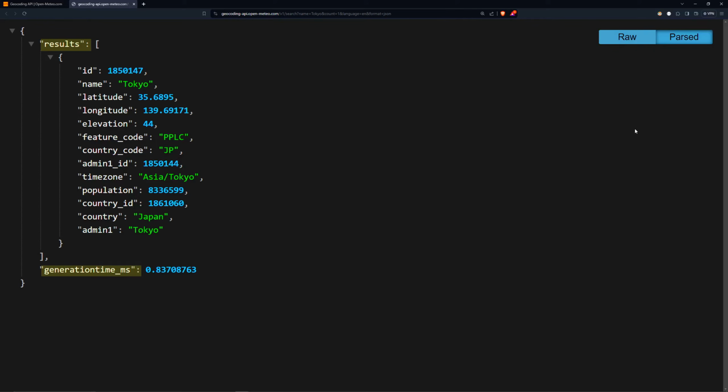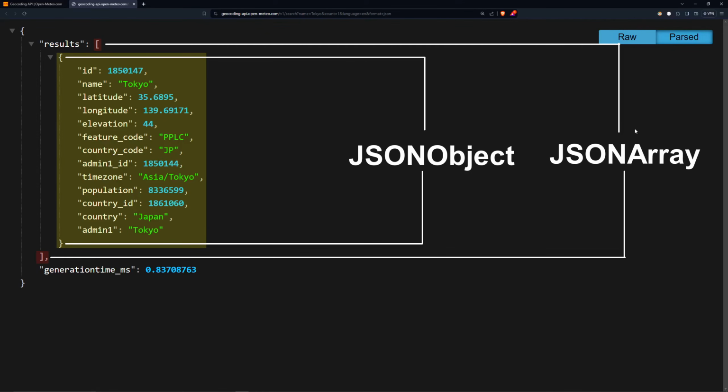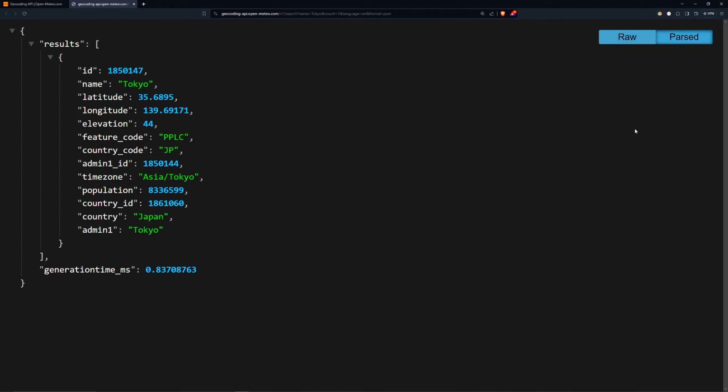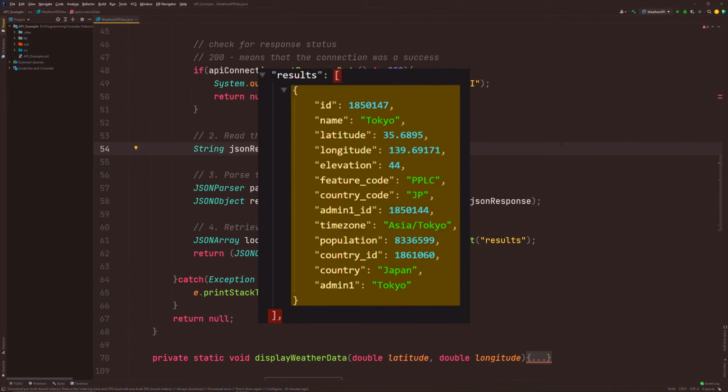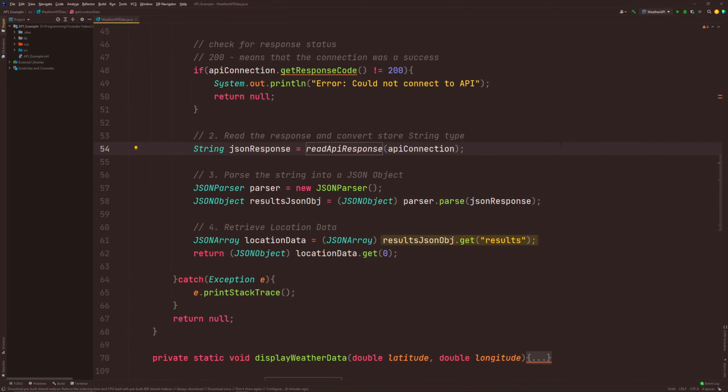For now, we're going to get the results data only, but now we have to ask, what type of data does it store? If you're trying to get the data from a JSON, you have to look after the colon to see what type of data it stores. In this case, results is storing an array of JSON objects because of the square brackets and the nested angle brackets within it. Once we have access to this, we should be able to get the latitude and longitude values with no problem. Alright, let's get back to the code. So remember, we want to get the results array, and to do that, we have to call on the get method from our JSON object.